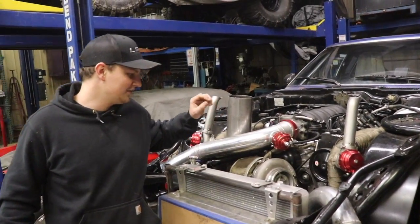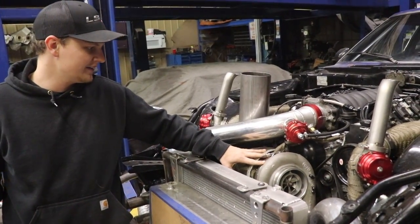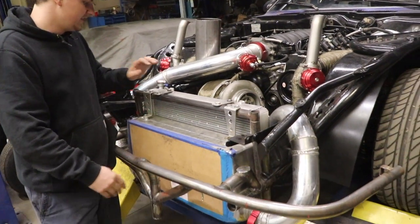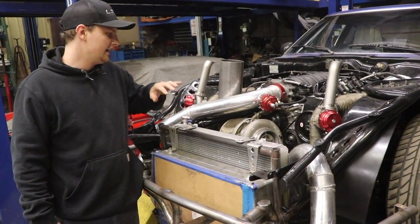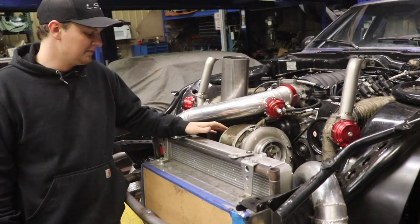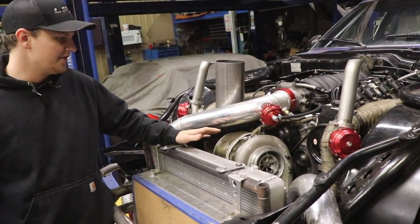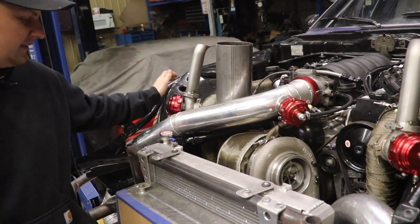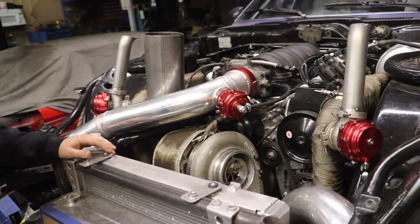All right, you guys, so we just wrapped up assembling our hot side. We got our turbo on, and we went ahead and got the front end put back on with our intercooler and radiator. Got our water lines hooked back up, and pretty much got the car put back together. Should be the last time putting it back together as far as for right now. So, yeah, we got these wastegates mounted, and they look good position-wise, and everything's fully welded.